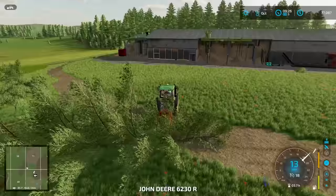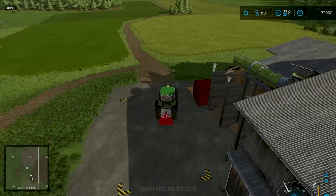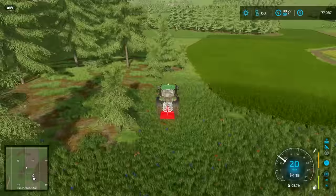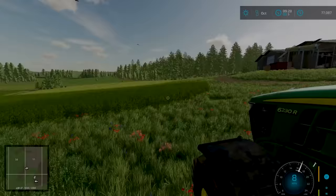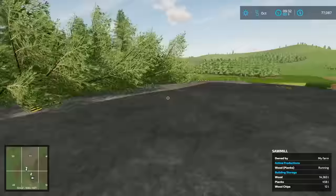Oh, I don't think we own that tree. Really looking forward to these harvests. We haven't done many on this playthrough yet. 14,000. Let's do one more, it'd be nice to get enough to not really worry about it for the rest of this episode. I think if we sneak back here, we should be able to get a couple right here that is not on our property. This one is barely on our property. Is it in there? Nope.